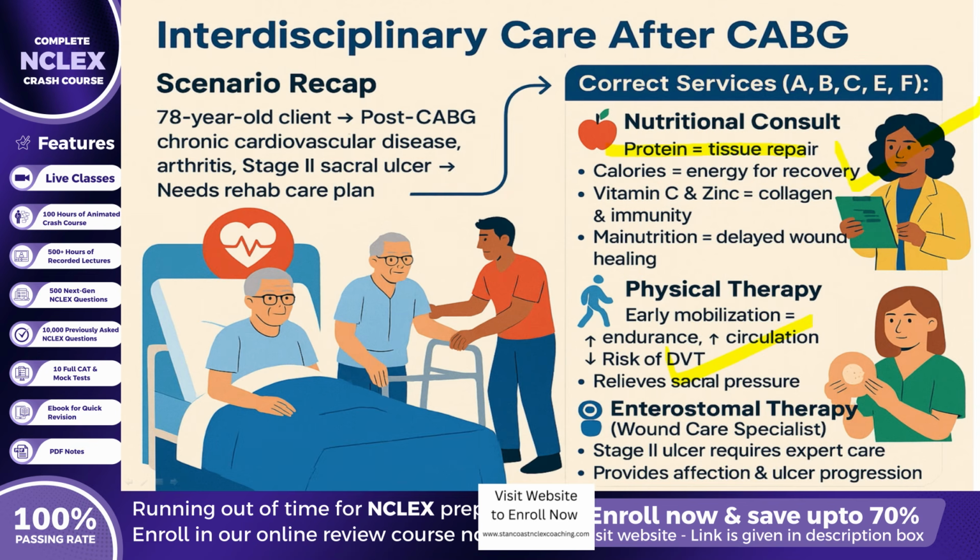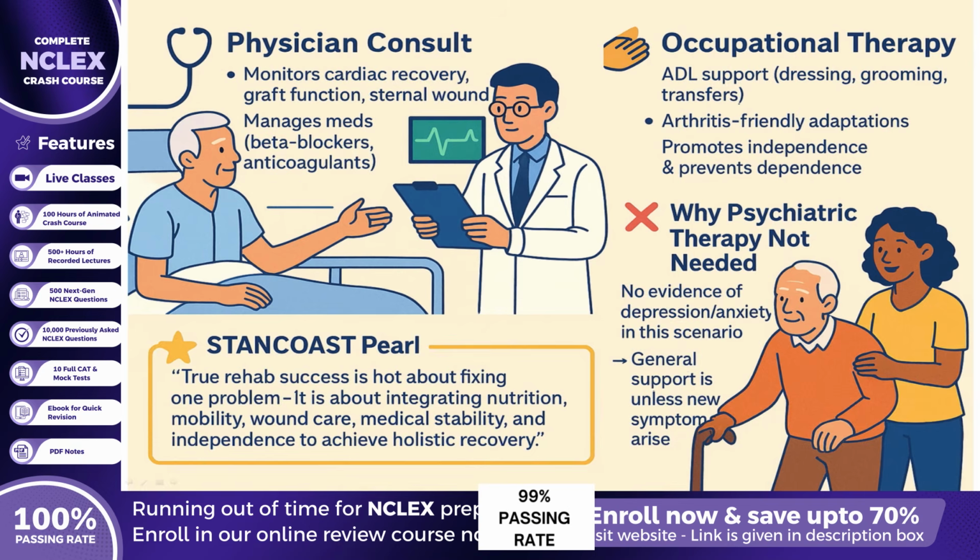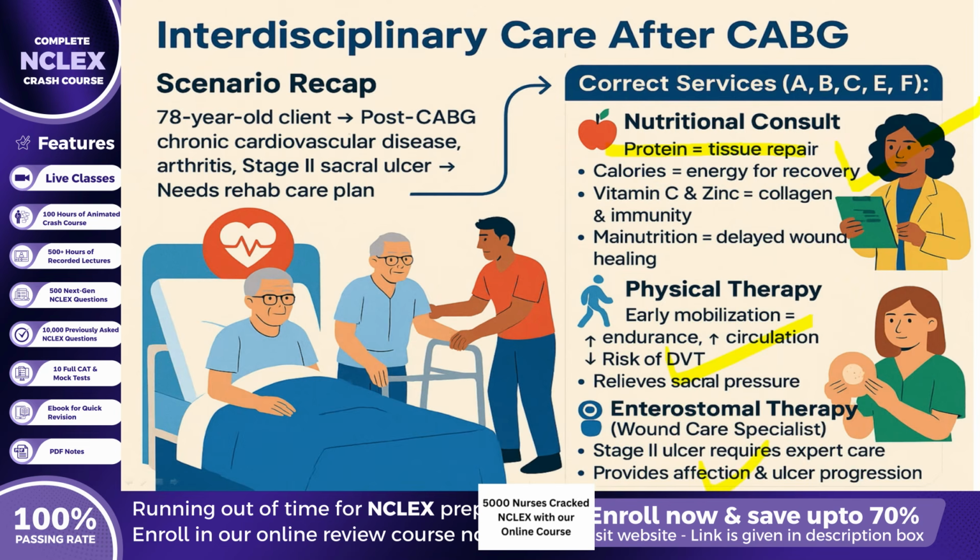A physical therapist can also tailor exercises to the client's arthritis, striking a balance between safety and mobility. In addition, an enterostomal therapy nurse plays a specialized role in wound care. Because the client already has a stage 2 sacral ulcer, expert intervention is necessary to prevent infection and progression to stage 3 or 4 ulcers, which carry significant morbidity.